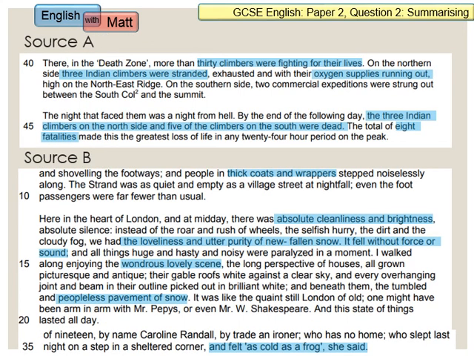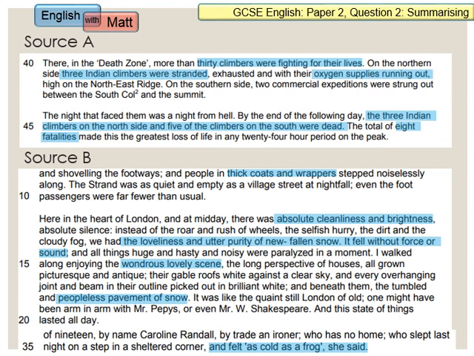So in blue here, I have highlighted very selectively all the bits of information which could be useful in answering this task. It says in source A, 30 climbers were fighting for their lives. Oxygen supplies running out, there were stranded climbers, and it says that 8 climbers died because of the weather. So clearly the weather here is very savage, very dangerous, and very severe. It can be the difference between life and death.